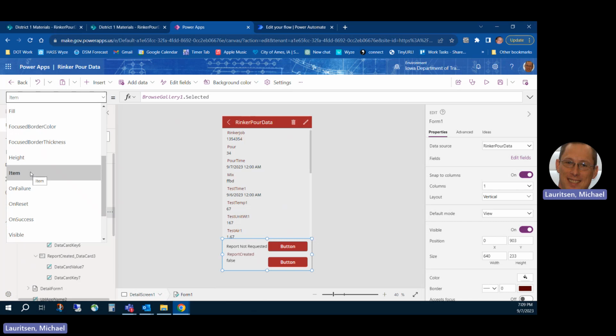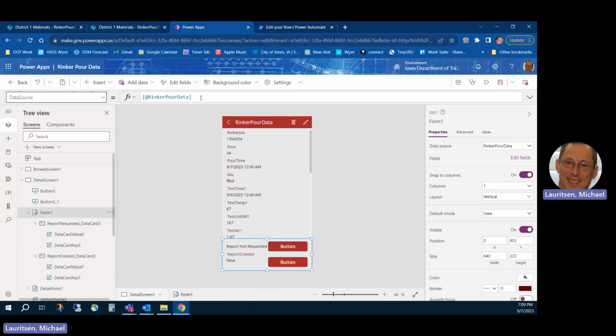And I chose for the item the browse gallery one.selected. So whatever is selected in the browse, that's the item that we're working on. And then the second thing is the data source. So the data source is that Rinker Poor Data table.